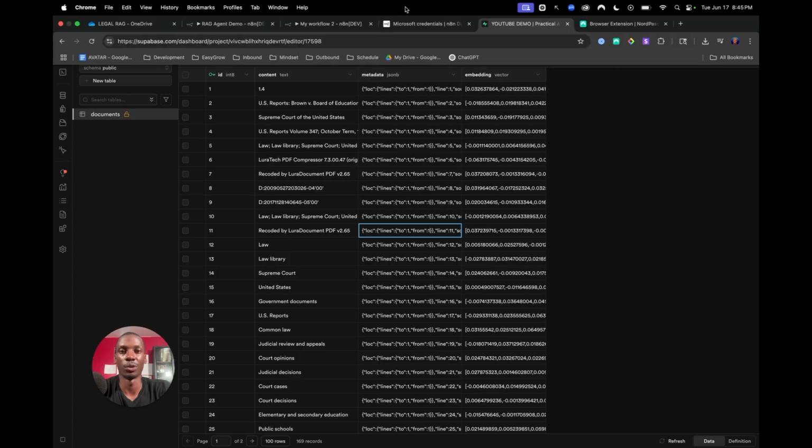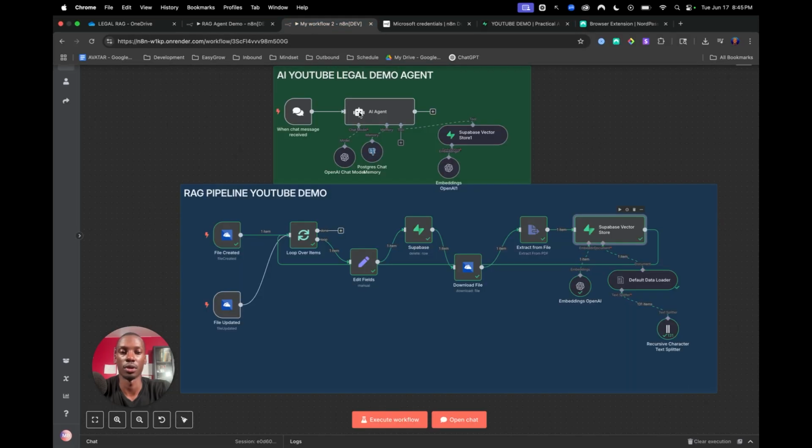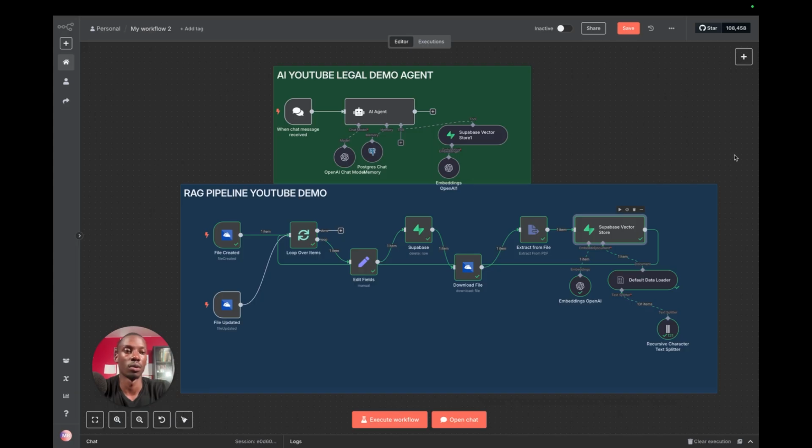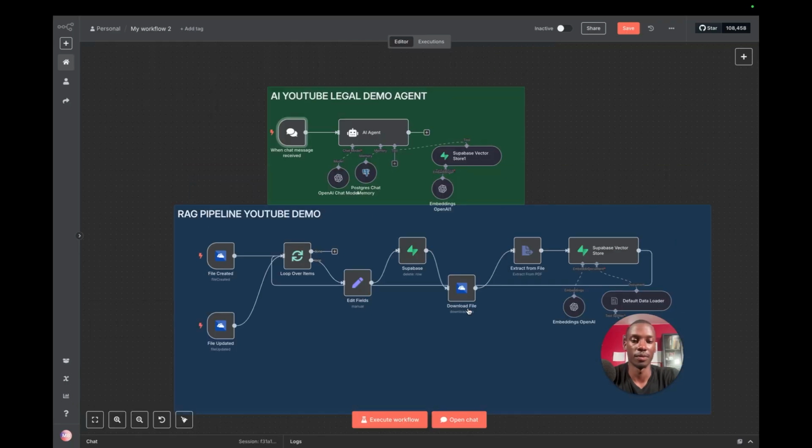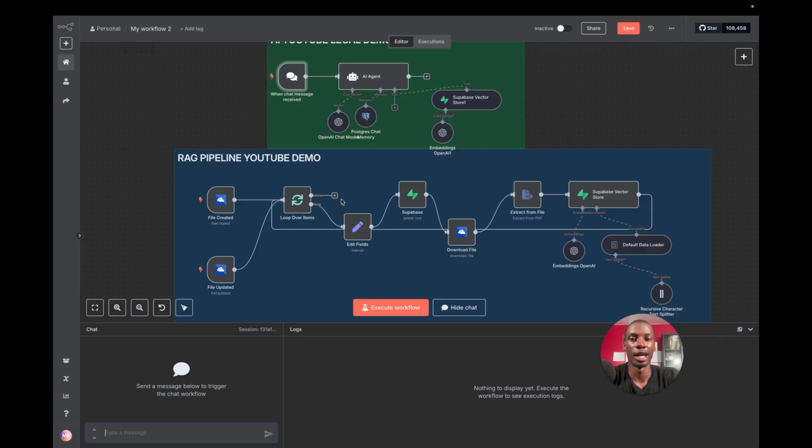But we've uploaded everything to our vector database, and then now we can go again to our agent and we can ask questions about these documents. And so now we have our documents uploaded into our vector store. We can open the chat message here, and let me show you guys how you do this. All we're going to do is go into this open chat button here, and we can ask a question to our agent pertaining to the documents in our folder.